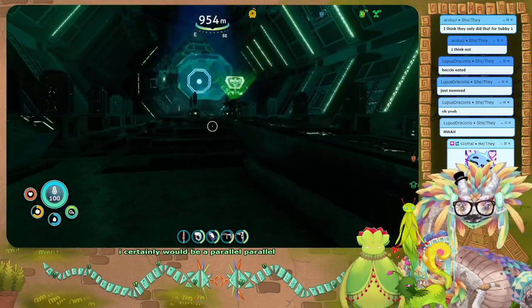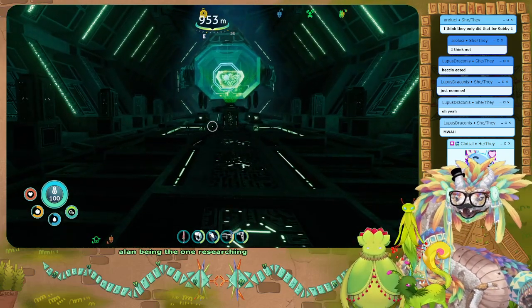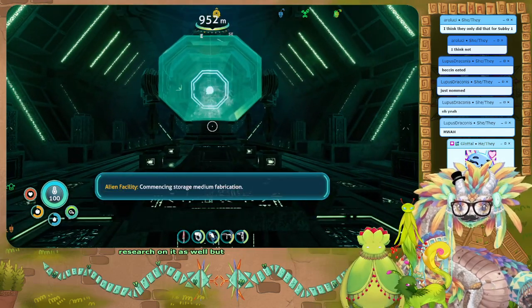There's a parallel between Alan being the one researching and making Kara, and Altera doing their own research on it as well. Let's see what happens.